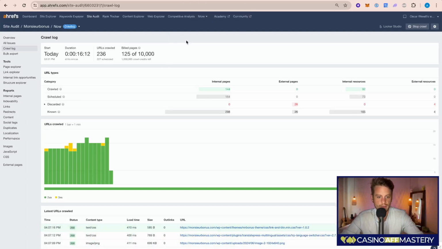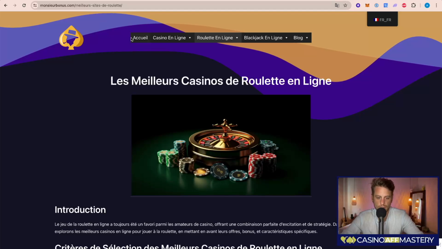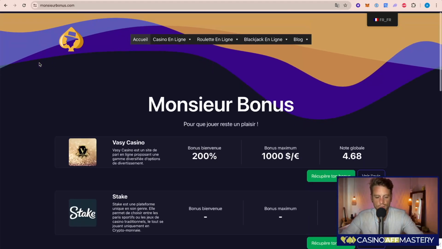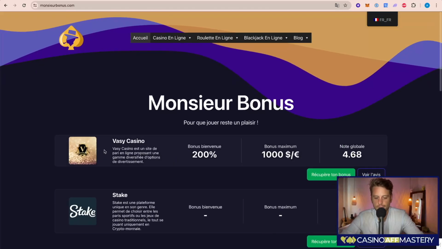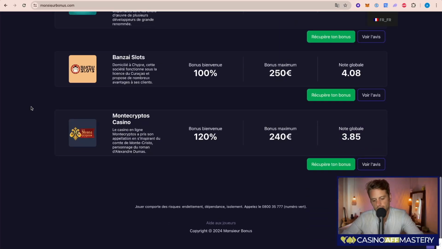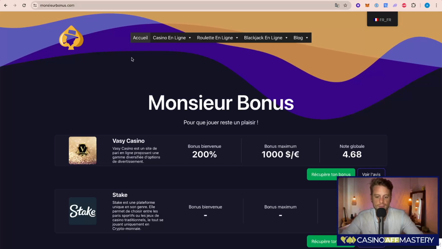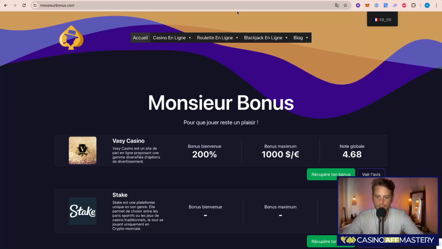So this one is not finished yet, so we wait a bit more. What we can do actually is use this. When we do site speed tests, you want to find one of the pages on your website that has the most content and information, because if you only run it on the homepage and you don't have that much information there, it's not going to be an accurate test. But let's use the homepage here because it has the table.